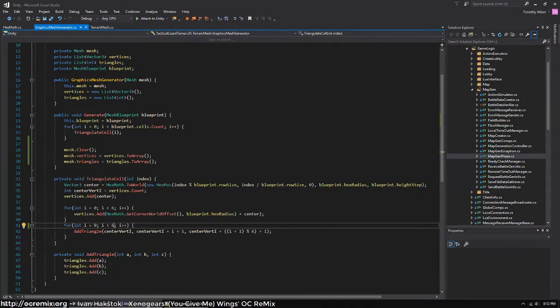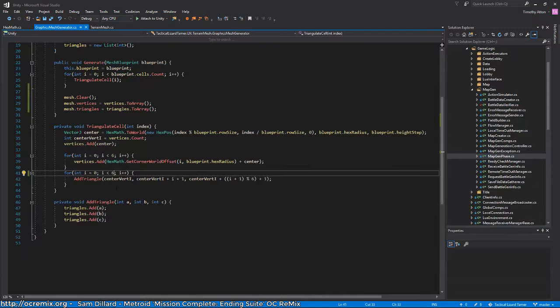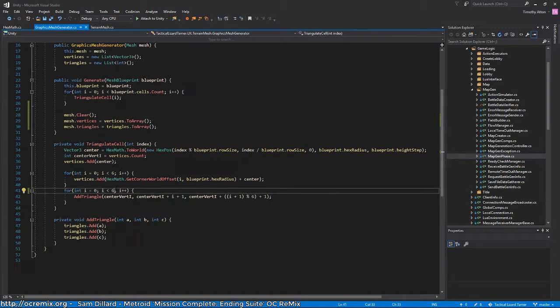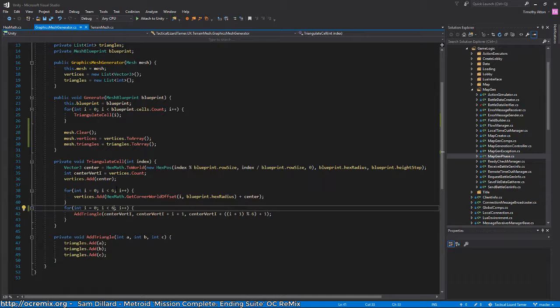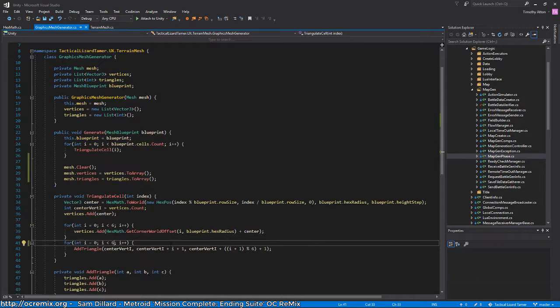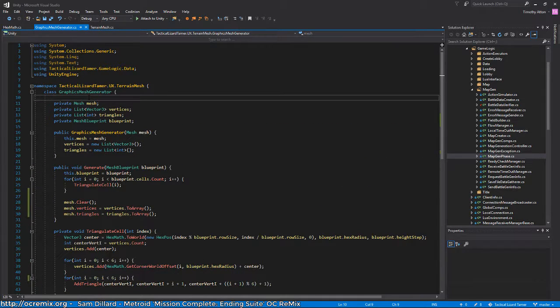Because later on, we're going to have a lot more vertices in the mesh. So we need a way for hexagons to share the meshes that are touching. Okay, so maybe the easiest way would be if we just have a data class that keeps track of the corners for every hexagon, and then whenever a hexagon creates itself, it can just look at its neighbors to see what those numbers would be. Okay, so let's start with that.